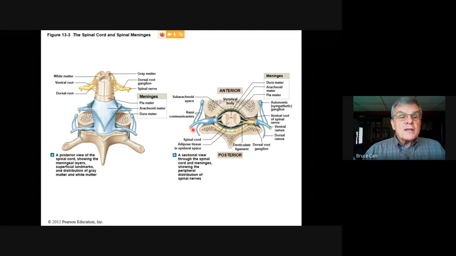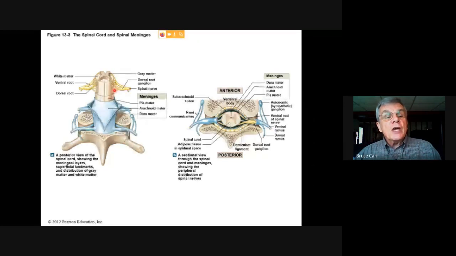I want you to start at the top with the gray matter butterfly extended up here above the white matter, and it shows that these roots, the ganglia, in this case the dorsal root, these are the sensory messages. Notice how they spread out and connect to that posterior gray horn all up and down that posterior surface.